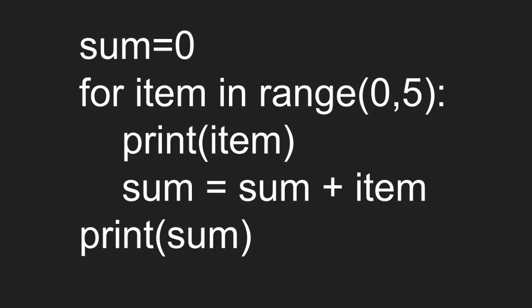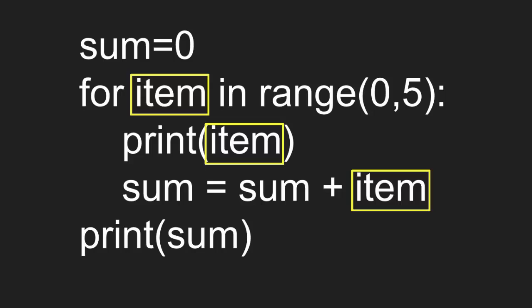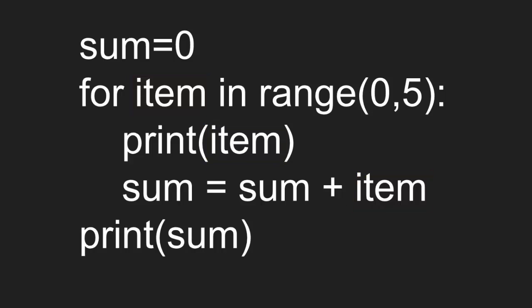Now here's another example. Here we have another for loop. We're going to initialize a variable sum. It's an integer. It's equal to 0. Now for item, you don't have to use x. Last time I used x, but whatever variable you're going to use here, you have to be consistent. So I'm going to use for item in range 0 to 5. It's going to go from 0 all the way up to 4. I'm going to print the item. That's going to be a number starting with 0, and it's going to go all the way up to 4, and then I can increment.